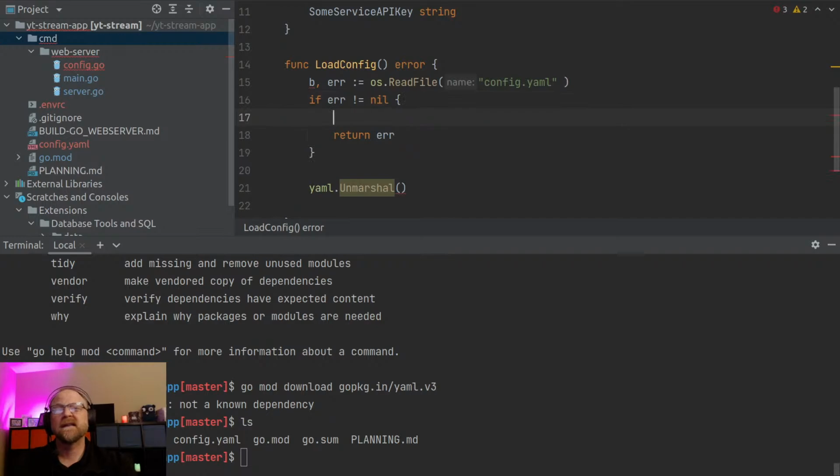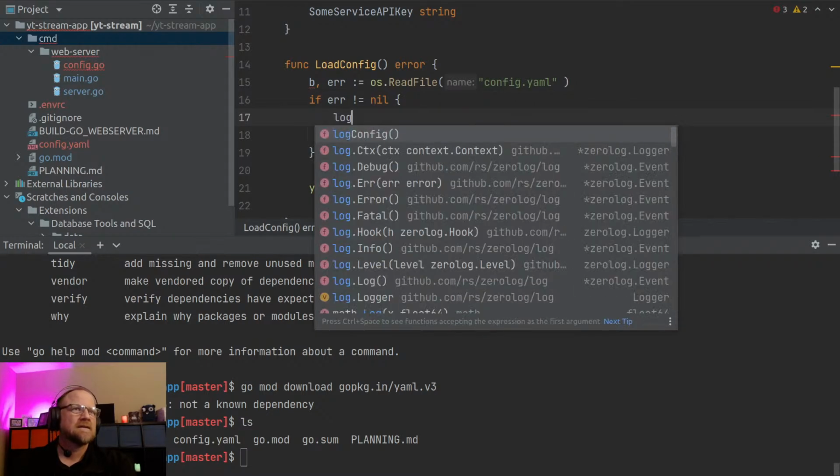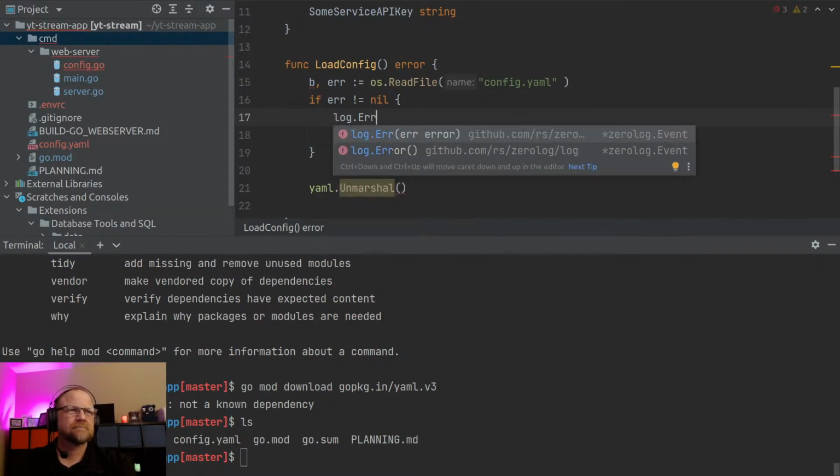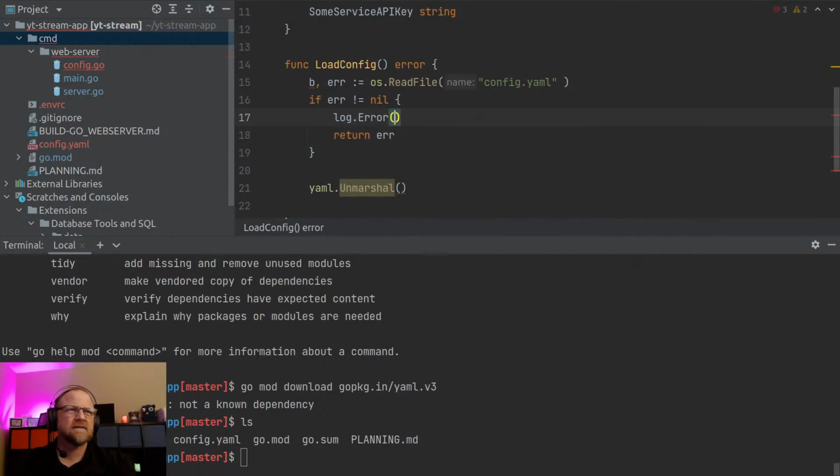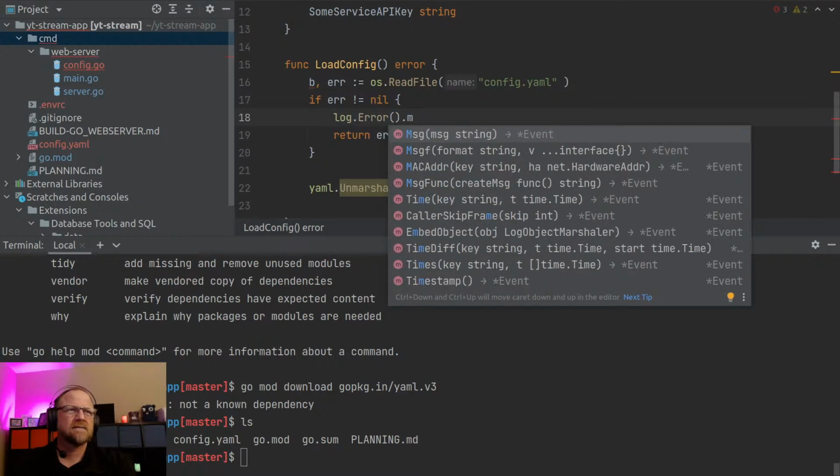At this point too, I might want to add a little extra logging. So log.error. Let's give it a little more context. Message.